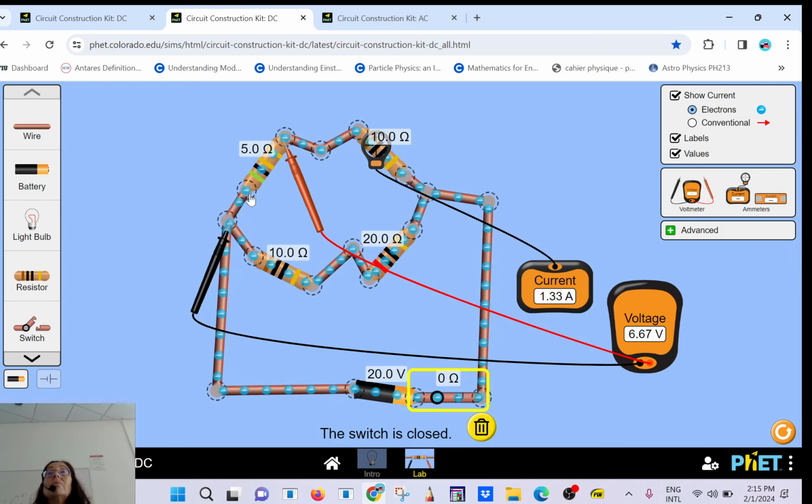What's the peak value here that you see? 10. What's the RMS? The RMS will be 70% of the peak value. So in that case, it's going to be 7 volt. So what does it mean? It means you take your voltmeter, you measure across here, and in real life you're going to find 7 volt RMS, but the peak value is higher.